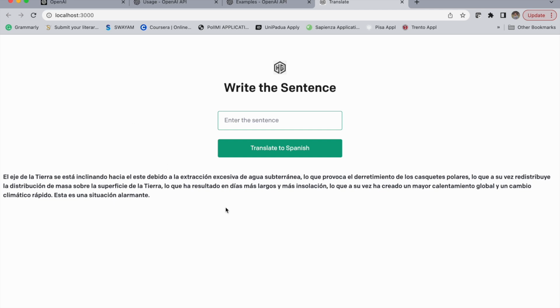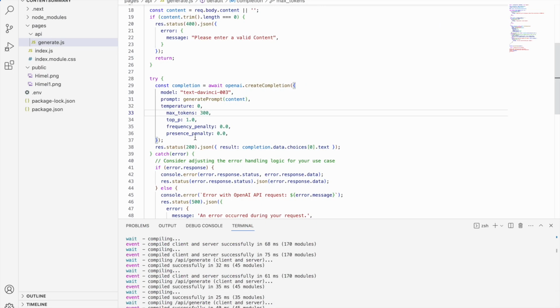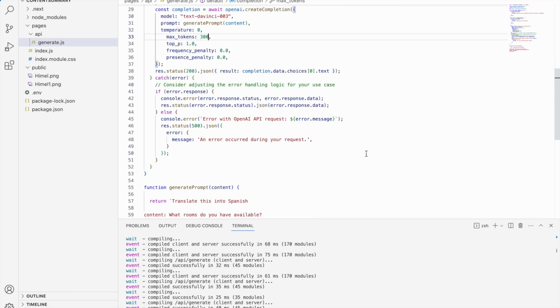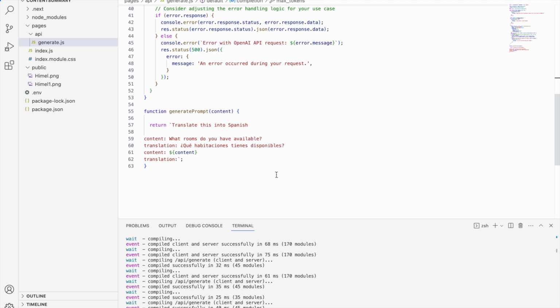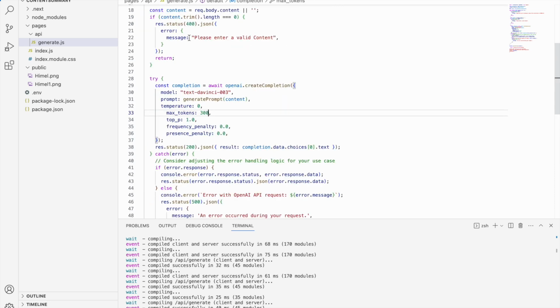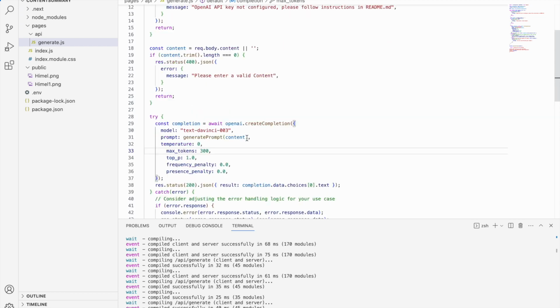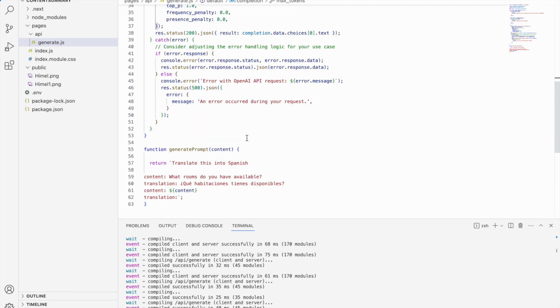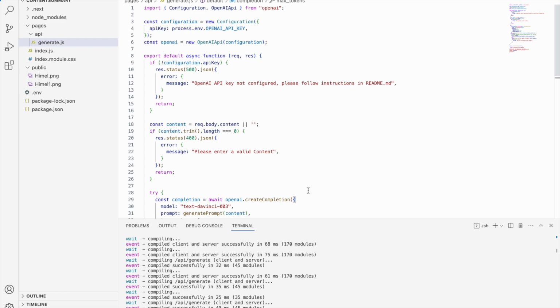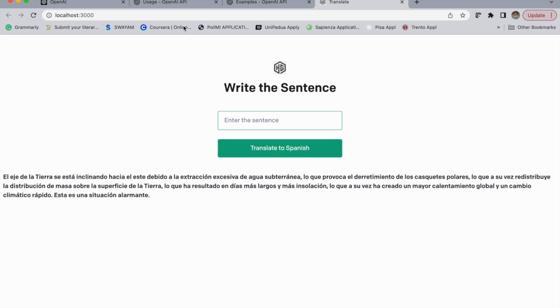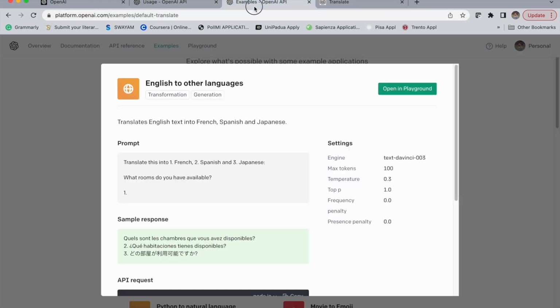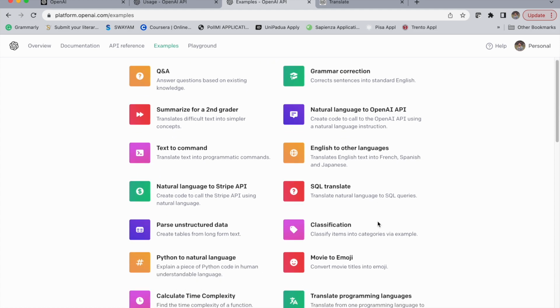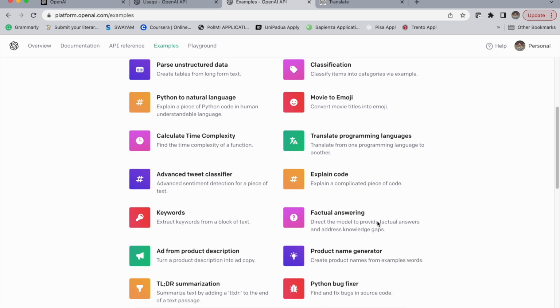So this application is marvelous. The API use of this application is marvelous. I mean, this is such a nice thing OpenAI has provided us with, and a lot can be achieved with these things. So this is how it is, just some basic changes, very easy to go with using Node.js. Documentation is provided on the website of OpenAI. Things can be learned from there. Amazing feats can be achieved from there. A lot of examples are there, a lot of possibilities are there.